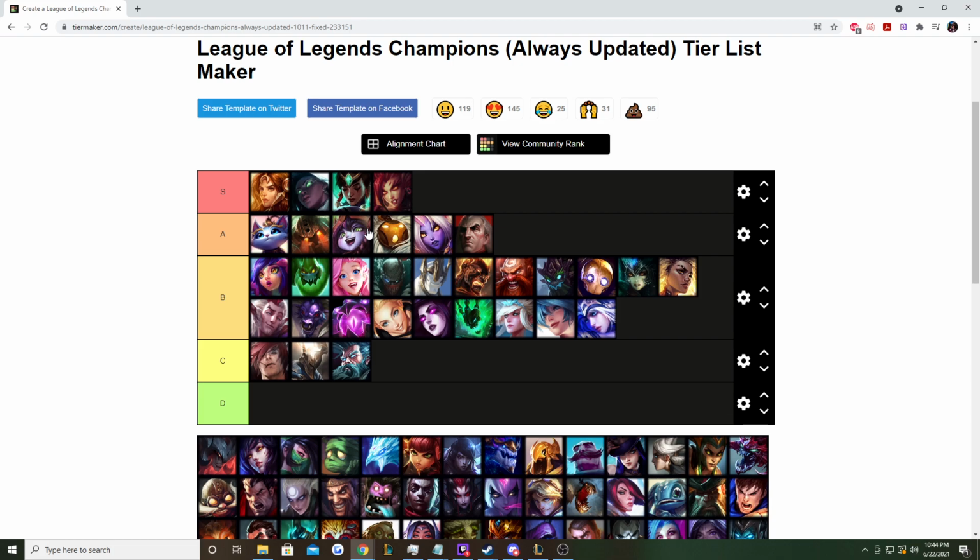Yuumi lands into the A tier also just because I think the Moonstone buffs are super huge for her. I think that you'll be building Moonstone more than Shurelya's on her in the next patch. It just allows her to sustain people super well. 35% bonus healing if you have it fully stacked is incredibly high for one item, and then you can build off of that and build more healing and shielding items. So there are just a lot of really great ways to itemize her.